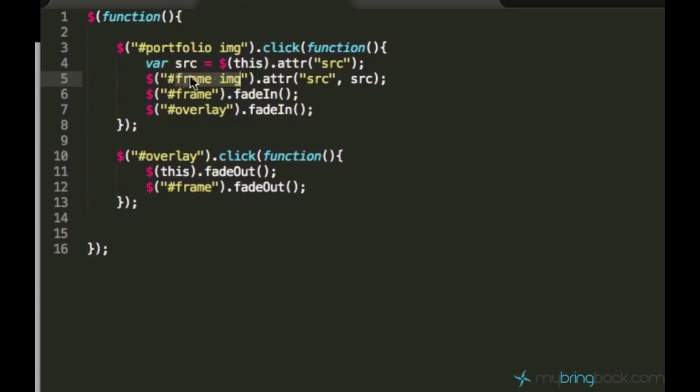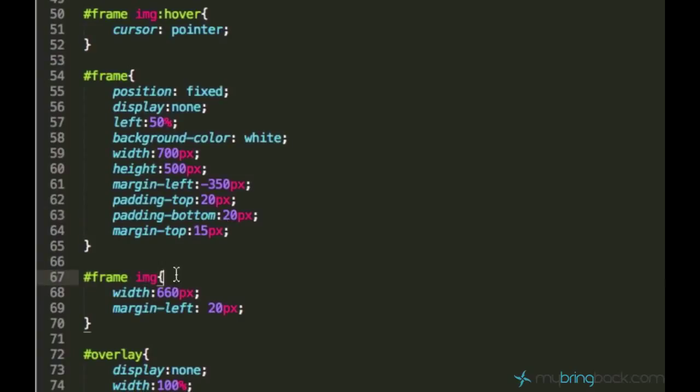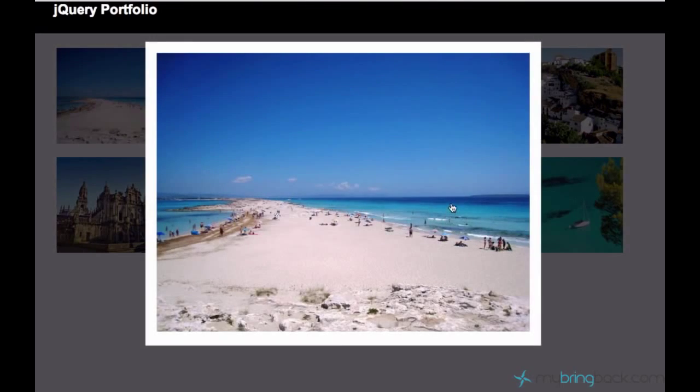Instead of selecting frame image, select main. In CSS we had frame image, and now it's main, and where we have hover right here, we hover over main, not over frame image anymore. So this is done and it works the same.